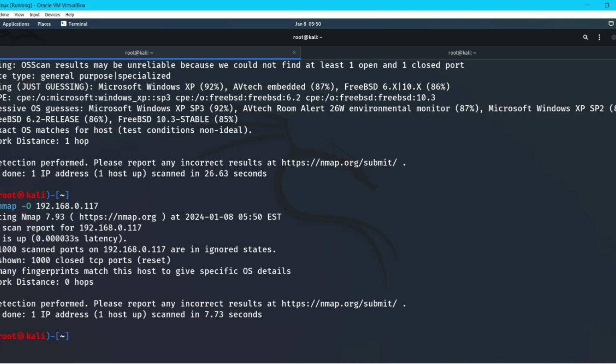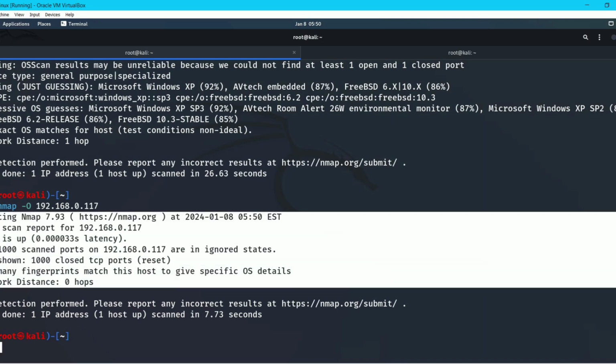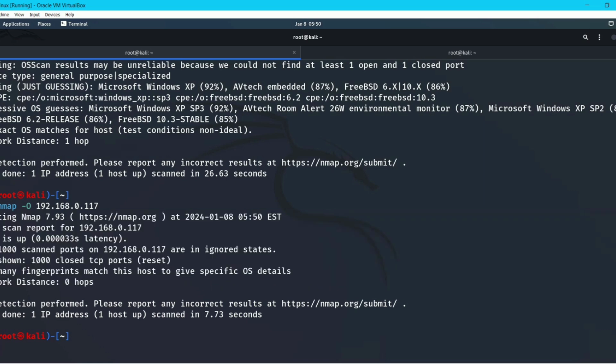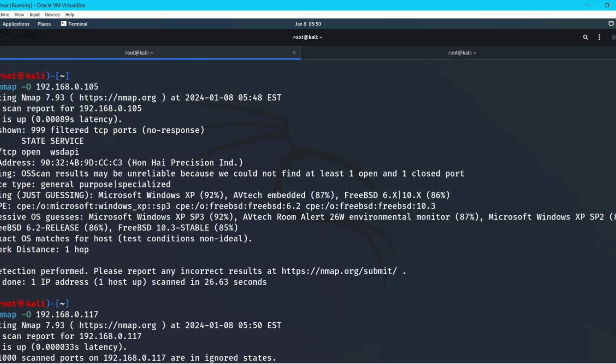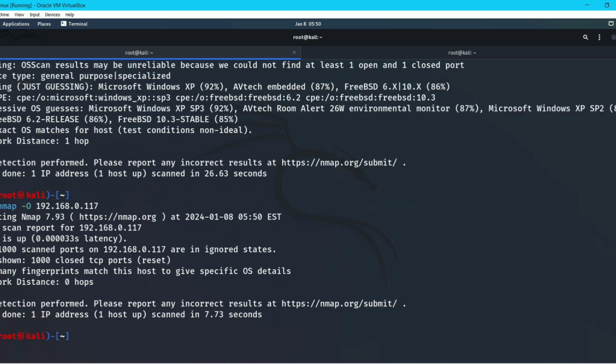All right, looks like this distribution of Kali Linux was processed or modified many times from the very beginning, right? So that is why it cannot detect, right? However, this is how we perform this scan to check the operating system, right? Let's clear the screen. Let's move on to the next scan.